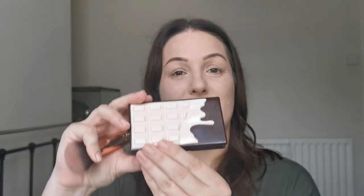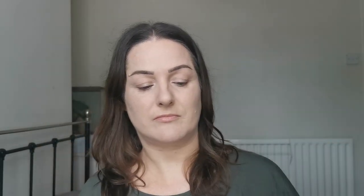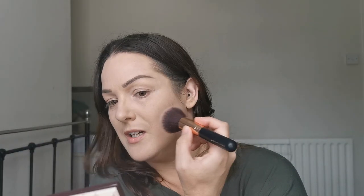Moving on, I'm going to use the iHeart Revolution Milk Chocolates — I use this one for bronzer — just to add a bit of colour back into this face. For a long time I've wanted to start my own channel but always worried that maybe I wouldn't be good enough or nobody would want to watch me. But having watched quite a few others I found a lot of inspiration on YouTube. Just to name a few there is Debbie who has Vinyl Beauty, Katie who has Makeup for Lost Time, Nicky Raven, and Leora. If I remember I will link their channels below.